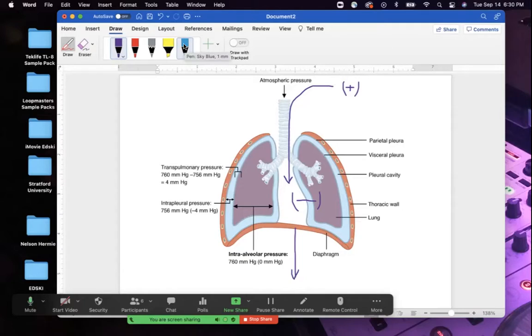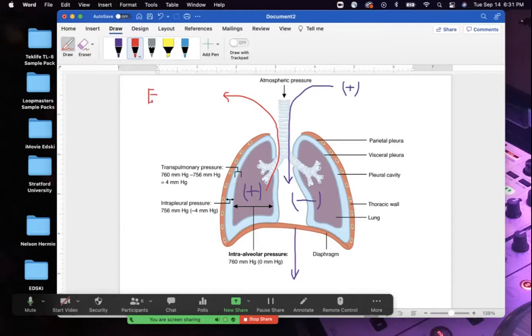Now, how do I exhale? Well, I take in all the air that I can. So what happens? At the very top of my breathing, all the air gets in here, but then it creates what? A positive pressure. So if this pressure is greater than the atmospheric pressure that's outside, I should now exhale.